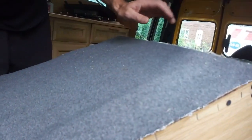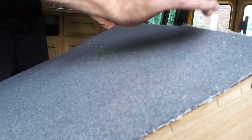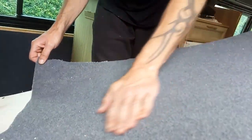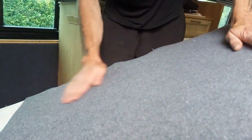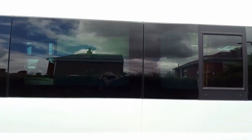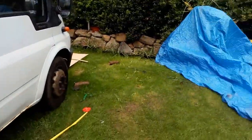So we have to cut one side off. You're not going to see it anyway. The reason he's doing this on the back is because it faces the window, and you don't want bare wood showing through the window. It looks rubbish, so this darkens it down a bit, and you can hardly see it from outside. If you look at what he's done on the back of the kitchen, you can't see it, or it's very difficult to see. Whereas if you had just the bare wood, it did show quite clearly through the window. That's why he's putting that on the back.